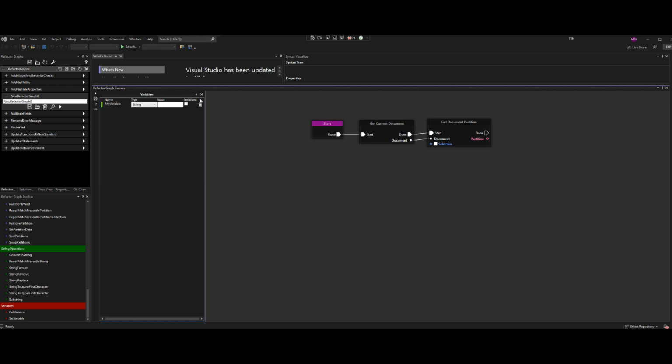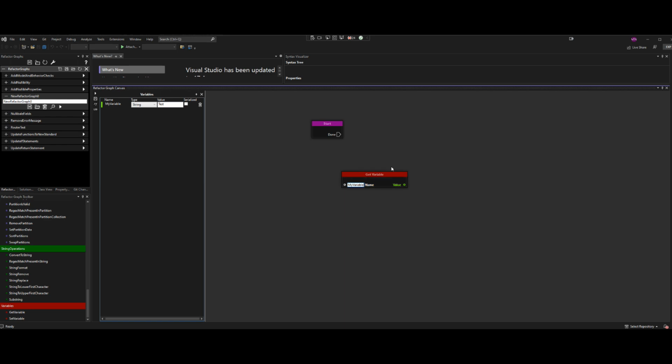So let's assign it to string for now, and let's say our value is going to be test. Is serialized. That basically identifies where the value should be stored in a JSON file. So to retrieve the variable, we'll use the getVariable node. If you notice, by default it's already initialized with our variable name.